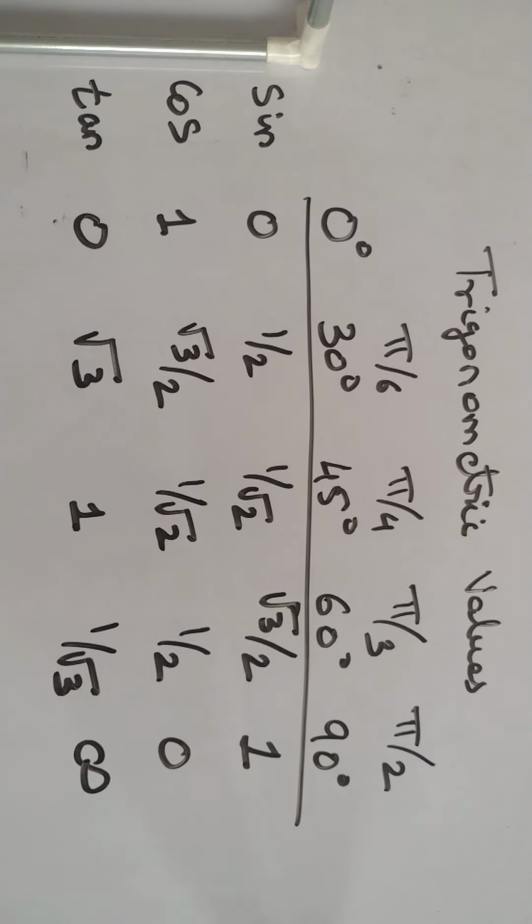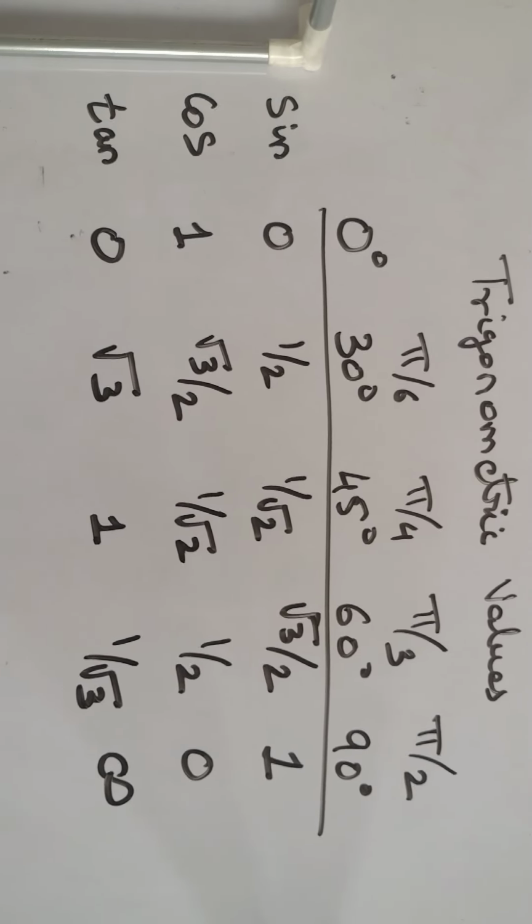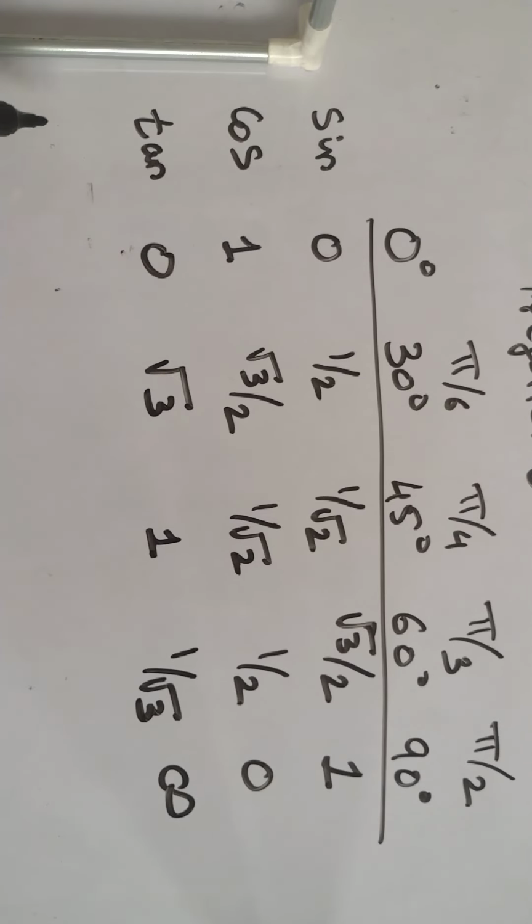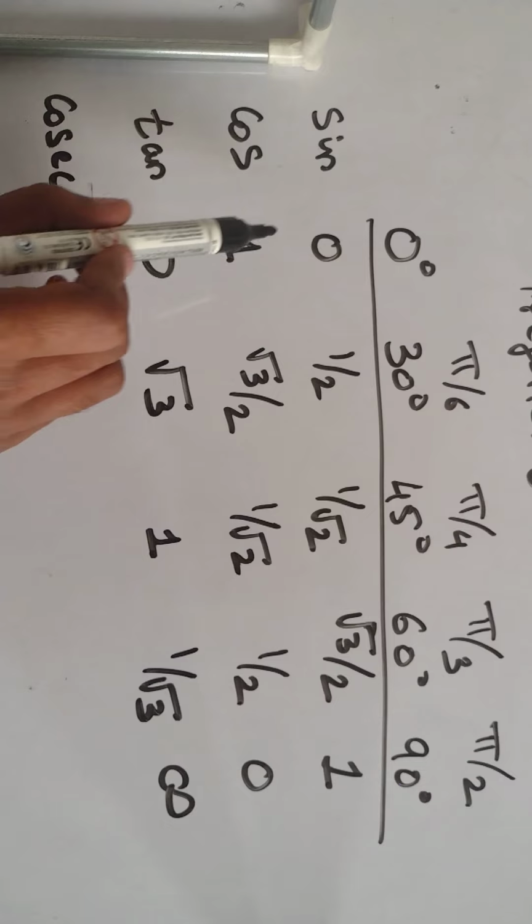Okay, it's very important. Again, this is sine, cos and tan. I have got these three basic ratios. Now I'll go for the ratios which are reciprocal of them. So cosec theta. What do you mean by cosec theta? Cosec theta is nothing but reciprocal of sine theta.